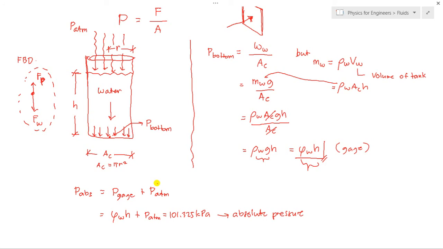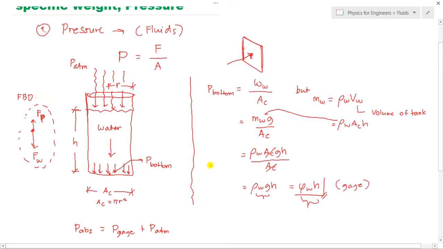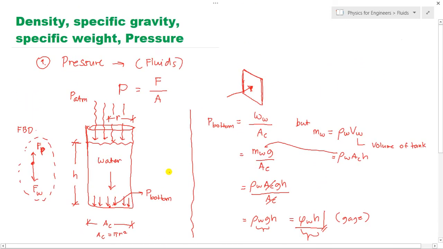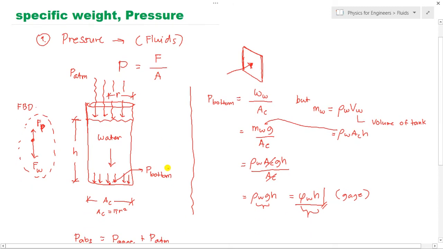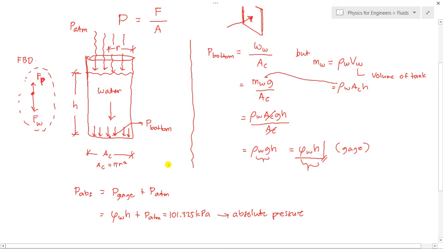And then another effect is that water boils very quickly if you are on Mount Everest because the pressure there is low. And in your thermodynamics subject, pressure is associated with temperature. So if your pressure is less, then the value of the boiling point of our fluid is lower. So that's it. Okay, any question regarding these four principles: density, specific gravity, specific weight and pressure? Any questions? Do you understand?